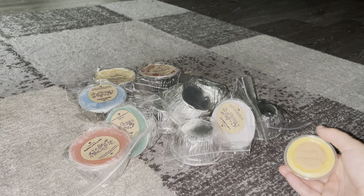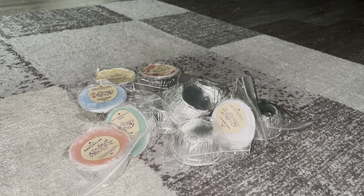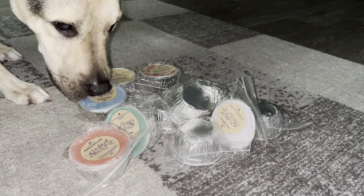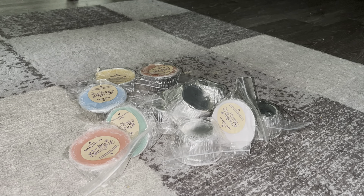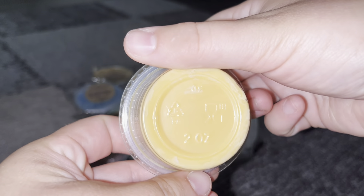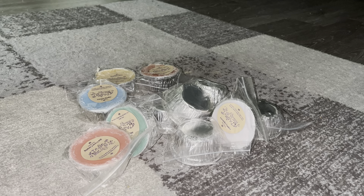Today I have another The Pharmacist Daughter haul, so let's get started. My freebie is Pumpkin Spice. Just like the name, it smells like pumpkin spice, so that's good. I do like that. This is a sample — it's in a two-ounce shot cup and I can probably cut it up into fours.